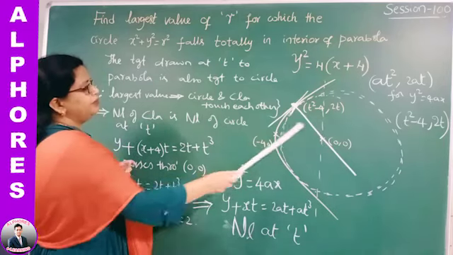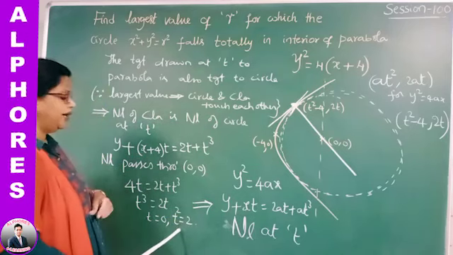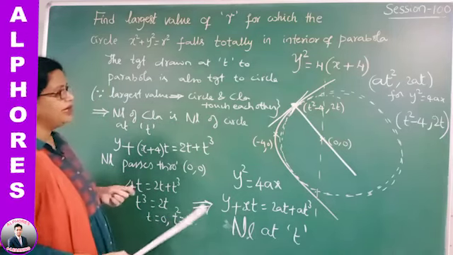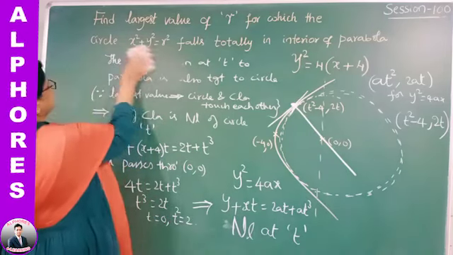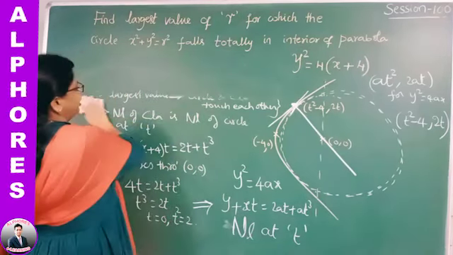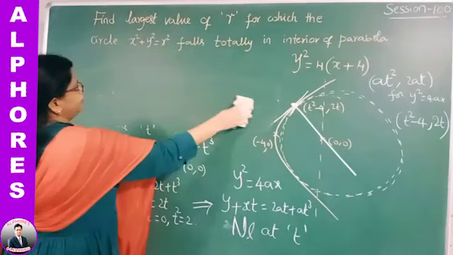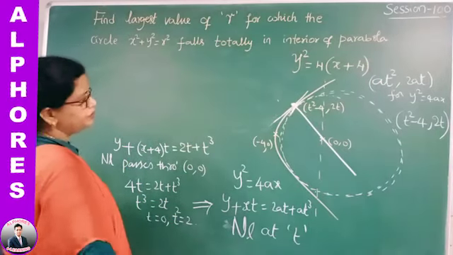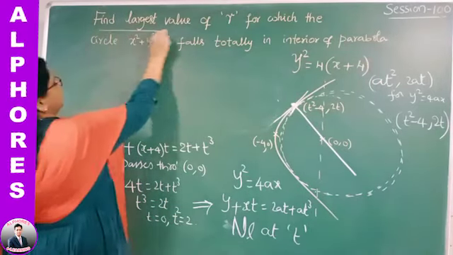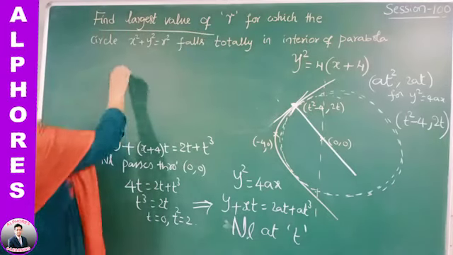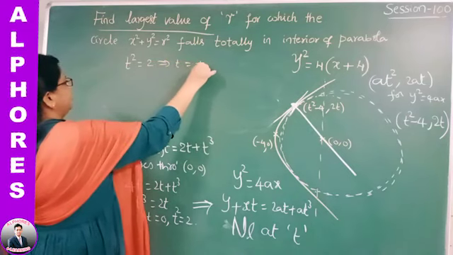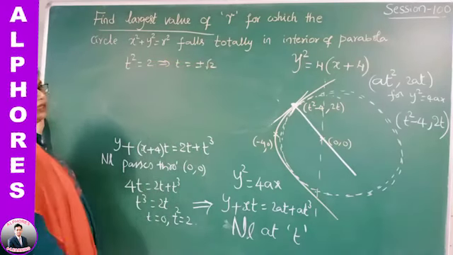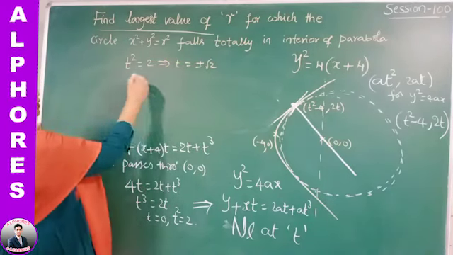Once 4 is the radius, let us observe at root 2 value, that is t square equal to 2 also. Then what about the distance? That means t square I am taking now 2. Okay, t square is 2 means t equal to plus or minus root 2. Our interest is the largest value of radius. So t square is equal to 2 implies t is plus or minus root 2, and you can consider any of the values.